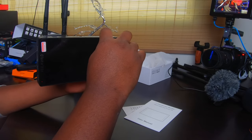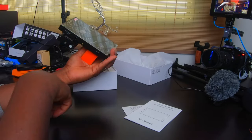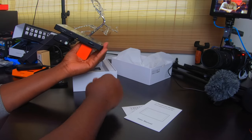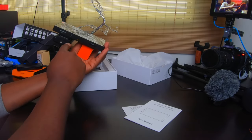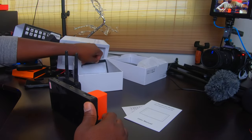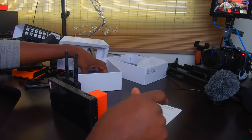I was wrong earlier — the menu and power buttons are on top, not as I described. The SD card is at the bottom so you put it in once and that's that. They made some alterations — maybe based on user feedback. Besides losing the ultra-bright screen, which isn't necessary for a director's monitor given that you have the hood — we haven't finished unboxing, so let's check that out.